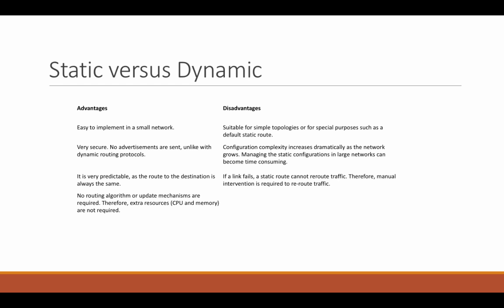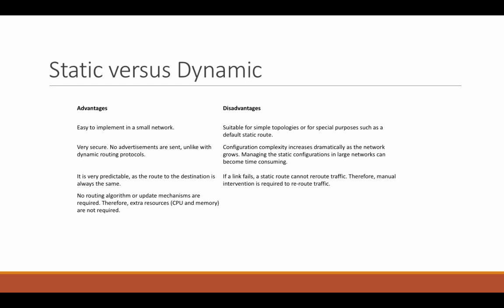So the advantage is that it's easy to implement in a smaller network. It's very secure and no advertisements are sent, unlike a dynamic routing protocol, which often sends in plain text. It's very predictable, as the route to the destination is always the same and never changes. No routing algorithms or update mechanisms are required, therefore extra resources such as CPU and memory aren't required either.